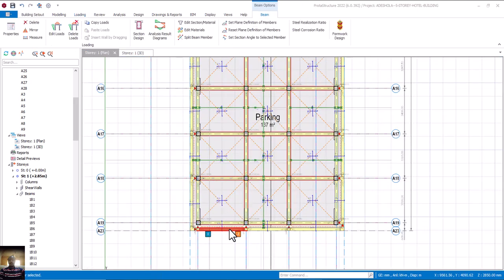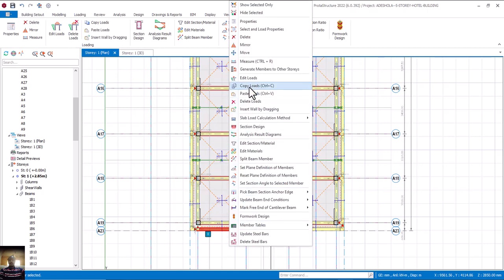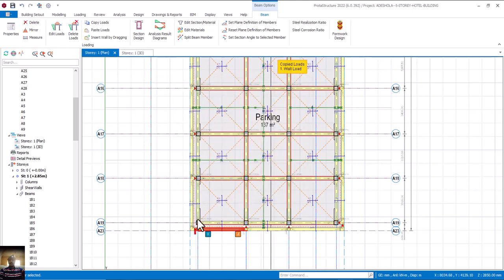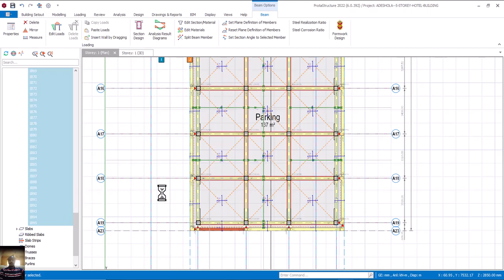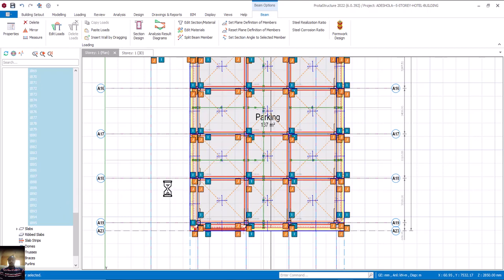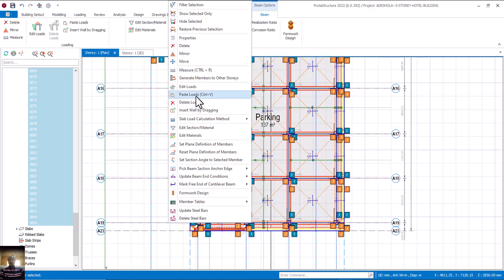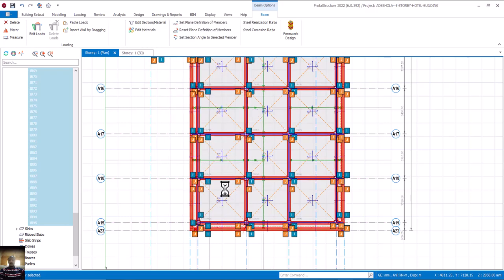So to now put my load on it, I'll just click on this one, right click, and then click on copy load. I click on copy load, I click on OK, then come to this place, click on this beam. Then come to this place, then scroll down, then press my Control key or Shift key, then let everything be selected. Once they have been selected, right click and then click on paste load. Click on it and let's wait for it. So that is fine.